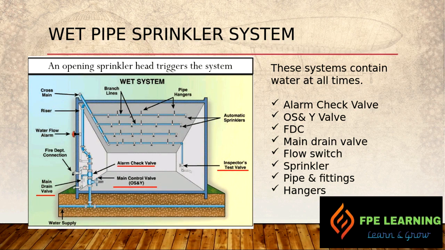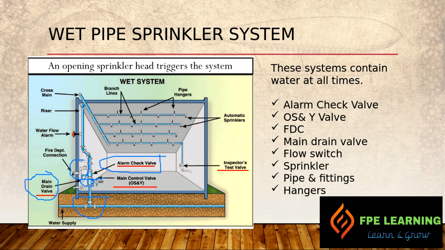From here, we are taking the connection to our wet pipe system, and then we have a main control valve, to control the supply into the system. After that, we have an alarm check valve, right? And then we have a fire department connection here to supplement the water supply into the system. Below the fire department connection, we have a main drain valve, to drain the water for maintenance, or if the system discharges water and after that we want to put it back into service, right?